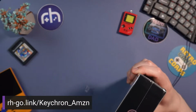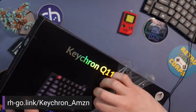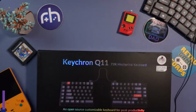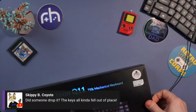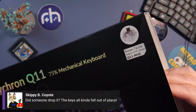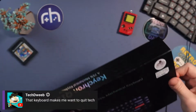So I just want to say, while you're unboxing this, the Alice style keyboard that you've been using is one of their low profile keyboards. I believe this is one of their full height keyboards. That'd be my preference. It's got brown switches too, so it's going to be a little clicky. Brown tactile, those are my favorite style. There you go.